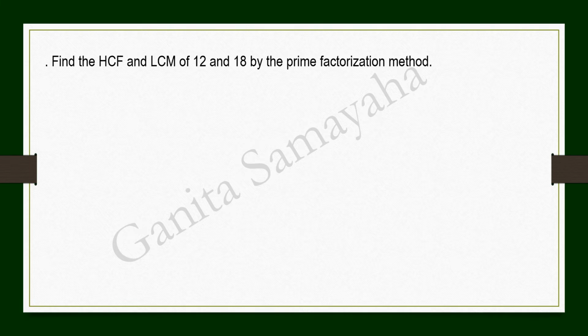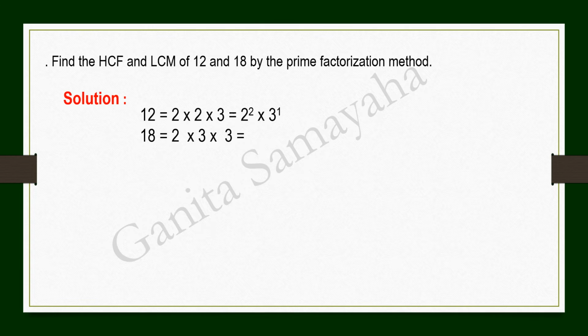Okay. So, don't interchange. Don't think that you can do it any way. If you are being asked specifically to do it in a particular method, you must do it only in that method. Okay, so let us now try to find the HCF of 12 and 18. So 12 can be expressed as 2 into 2 into 3, which is 2 to the power 2 into 3, and 18 can be written as 2 into 3 into 3, which is nothing but 2 to the power 1 into 3 to the power 2.